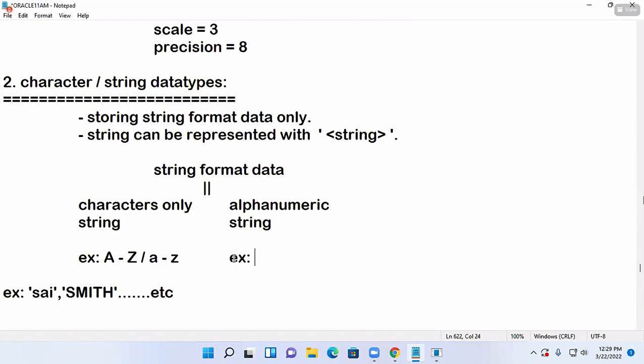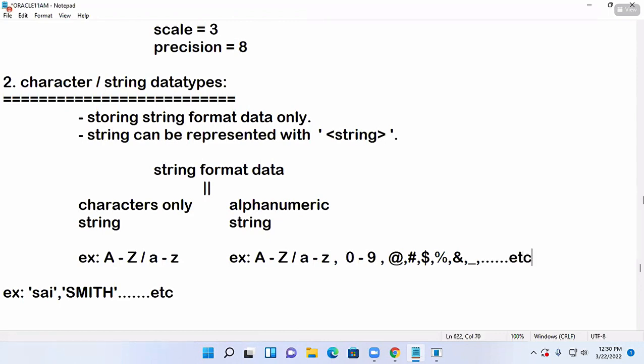So here, it comes capital A to capital Z, or small a to small z, then comma, 0 to 9 numbers, then the at the rate symbol, dollar symbol, percent symbol, ampersand symbol, underscore symbol, etc.